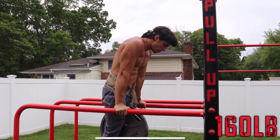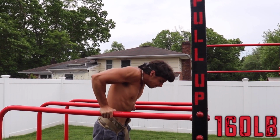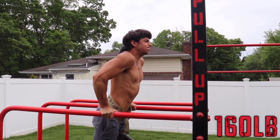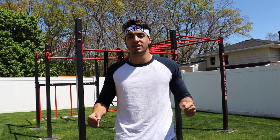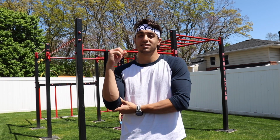Now, the reason rings are so beneficial for us calisthenics athletes, it's not like any other thing that we train on, right? If we're on bars, bars are immobile. They are steady and sturdy, and they won't move when we perform these workouts. Rings, they are not sturdy at all, right? They're going to be moving the entire time throughout our workout. So we have to use our own body to stabilize ourselves, and we're going to stabilize our muscles, and it's going to make it much, much harder in order to complete the motion. So that's why rings are so beneficial.